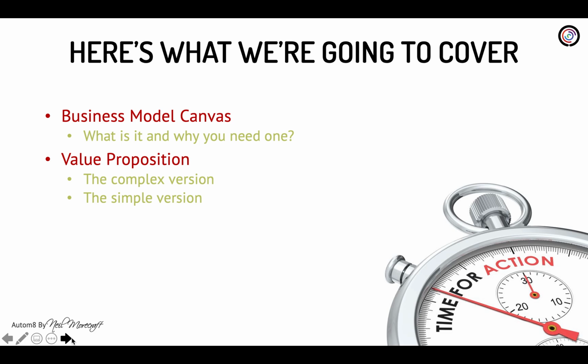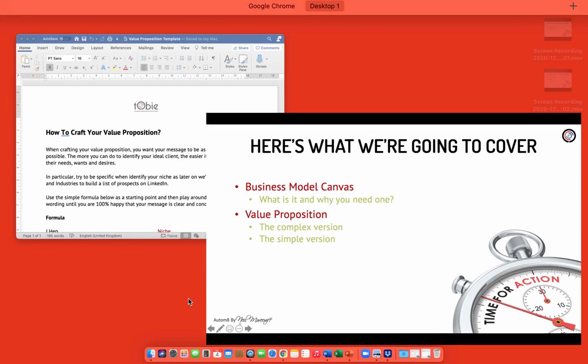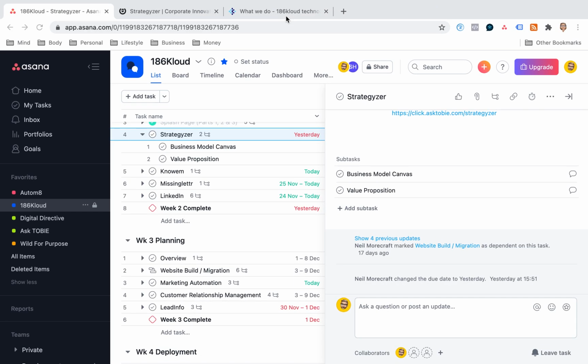show investors. Well, a business model canvas is a bit like that, but it's a visual representation on one bit of paper, and it just gets you to focus on the right things at the right time. And it's a much, much simpler way of strategizing. And then, as I say, we're going to have a look at the business proposition, the value proposition, and a couple of templates there to help you out. So, on that note, we'll dive over to Asana.